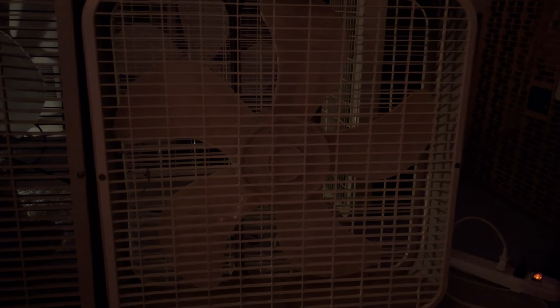However, if I had to run a fan during the day, it'd probably be this fan. Or if it was a very cold winter, maybe I'd run this fan because it blows less air. But like I said, personally I would choose the Edison, but it's really up to you.